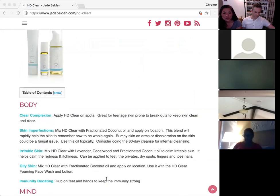Alrighty, so as normal, I take every oil and I look at the 3 levels of healing that we go through, because everybody goes through the healing. And I just love the fact that we heal on so many levels, and these oils allow that to happen, okay, because we're mind, body, and spirit creatures. And if you only take the one level, you're not really taking care of yourself very well.